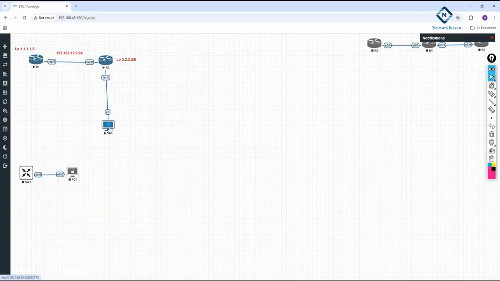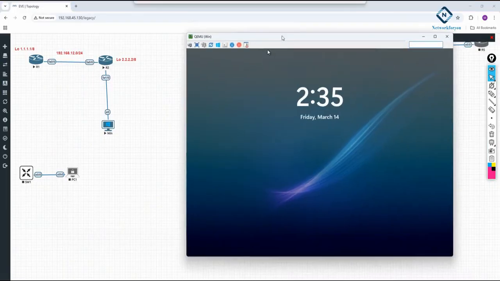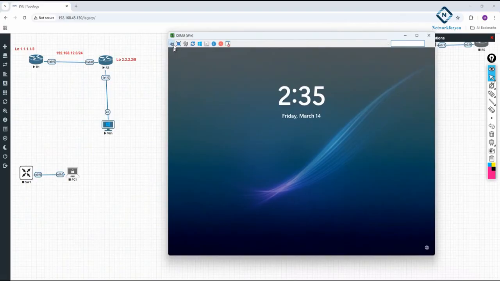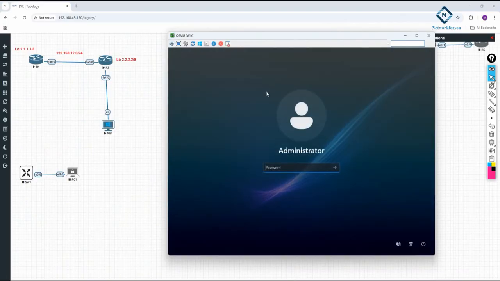And this is the computer I am using. This is a Windows 11. It is up to us whether to use this or not. Just to show you some more features, I am using this Windows 11. I open it here, you can see, and I can log in to this Windows 11. Test is the password, capital T, the remaining letters small, and test123 is the password. T must be capital.